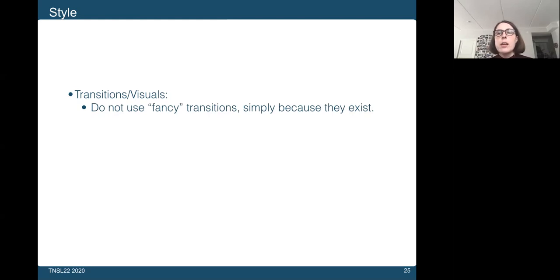You're not getting across a really serious picture of what you want to present, and that's what you want to do in a presentation. If with a transition you can enable understanding of something because it fits exactly the thing that you talk about, then you can use it. But do not just use them because they exist; use them because you have a reason for using them at this point. Do not use sound effects, not at all. There's pretty much no good reason to ever use sound effects if you want to give a scientific presentation.